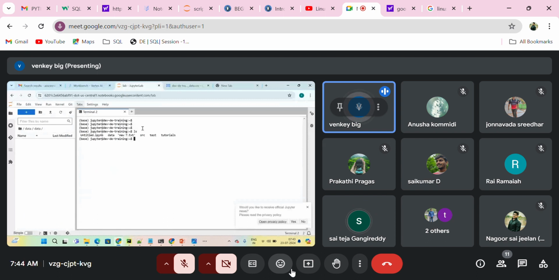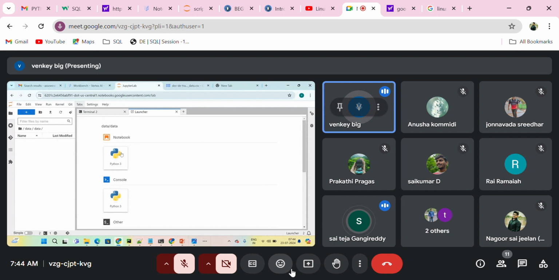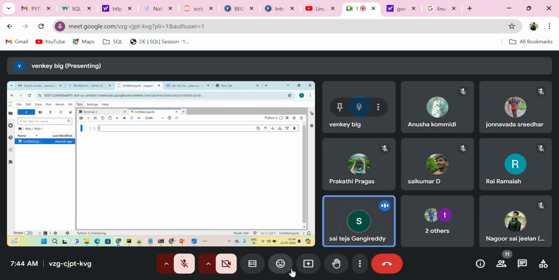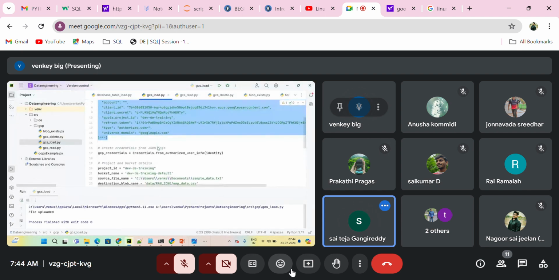You have some files here, and you want to copy them or load them to GCS. You can use gsutil commands, right? We also have an option with Python. How can we do it? Do we need to establish a connection, or can we directly use some upload option, some extension, and load the file from there?